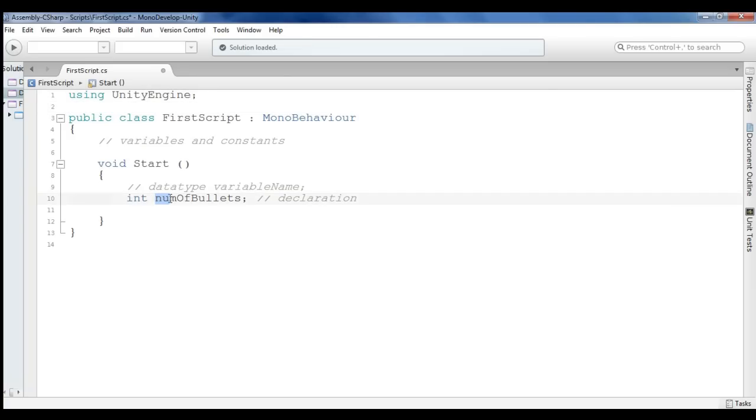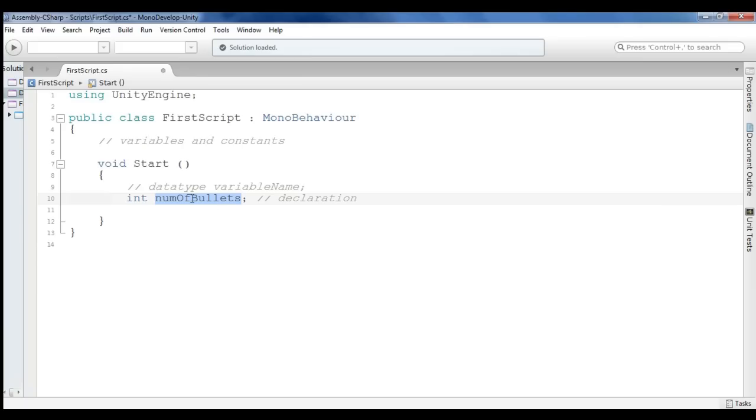Here, to name a variable, we are using camel case naming convention. Now camel case naming convention says that if you have more than one word, the first word's characters should be in small letters, and every other word's first character should be capital. That's it. That is a camel case naming convention. Now, whenever you name a variable, as I told, you are going to follow a camel case naming convention. The variable name should be meaningful, guys.